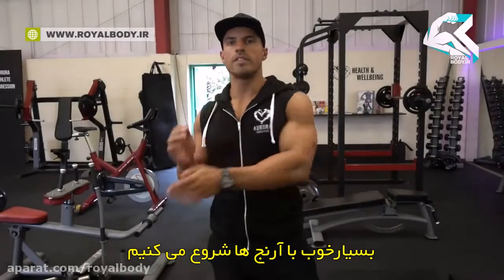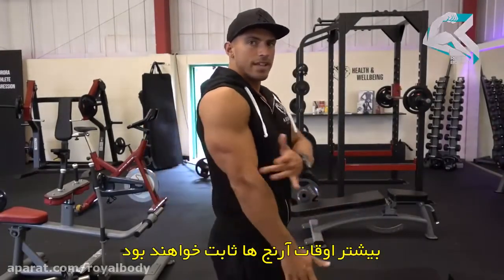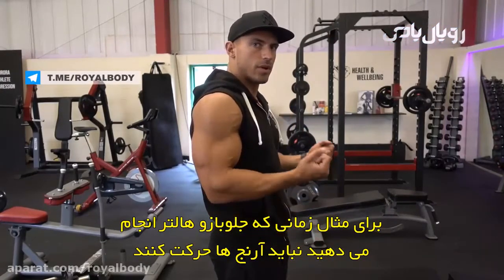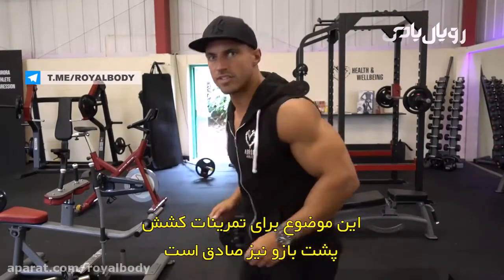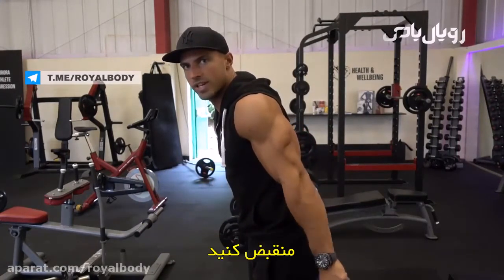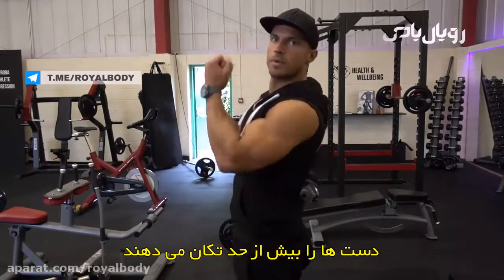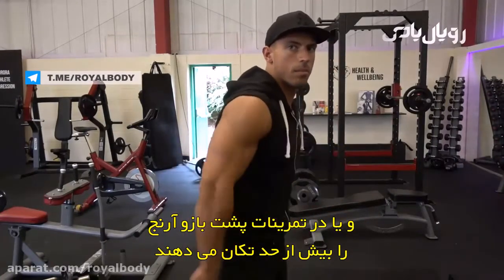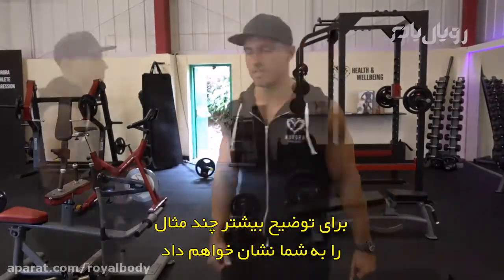So we'll start off with the elbows. Generally, when it comes to doing any bicep or tricep exercise, most of the time your elbows want to be fixed, okay? If you're doing any kind of curl, they shouldn't be moving whatsoever. You curl the weight up and you curl it down. Same for the extension. If you're doing any form of extension, keep those elbows fixed. Squeeze, up, squeeze. I see too much of this going on, whether it's bringing the weight up with the elbows going backwards and forwards, or extending and moving the elbows. No, it's not what you want to be doing. I'll take you through a few examples of what I mean by this.